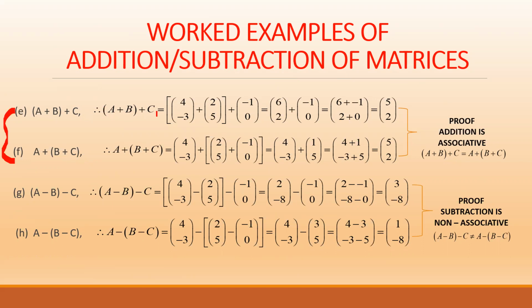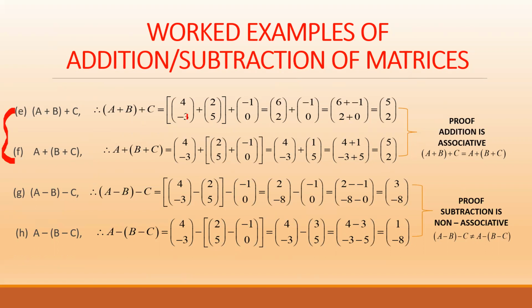So we have the 3 matrices, put addition among them, and then we put a bracket on the first 2, and then we work this out. For the second part, we bracket the last 2 matrices and then work that out. And if we get the same result, it means that associativity is true for addition. So we bracket the first and we work it out. Remember, we went through this before, guys.